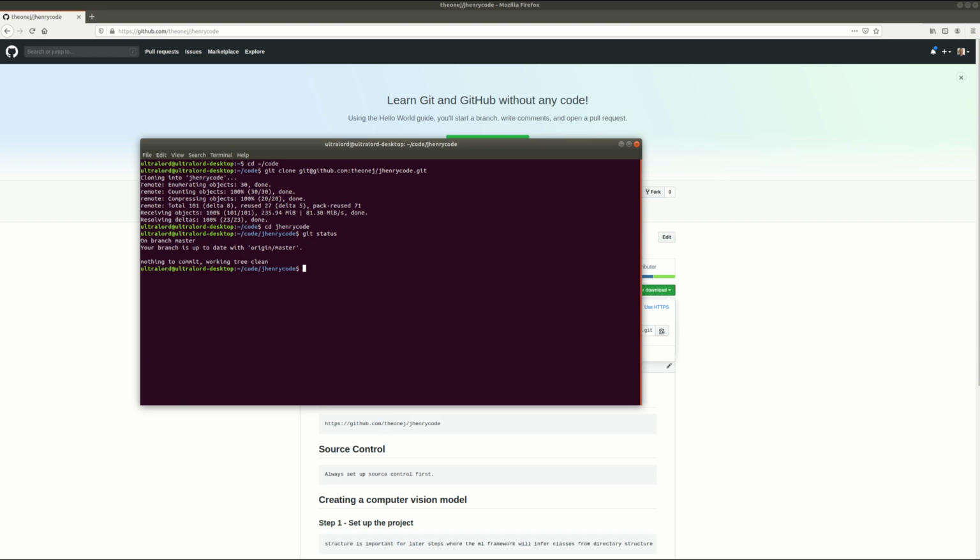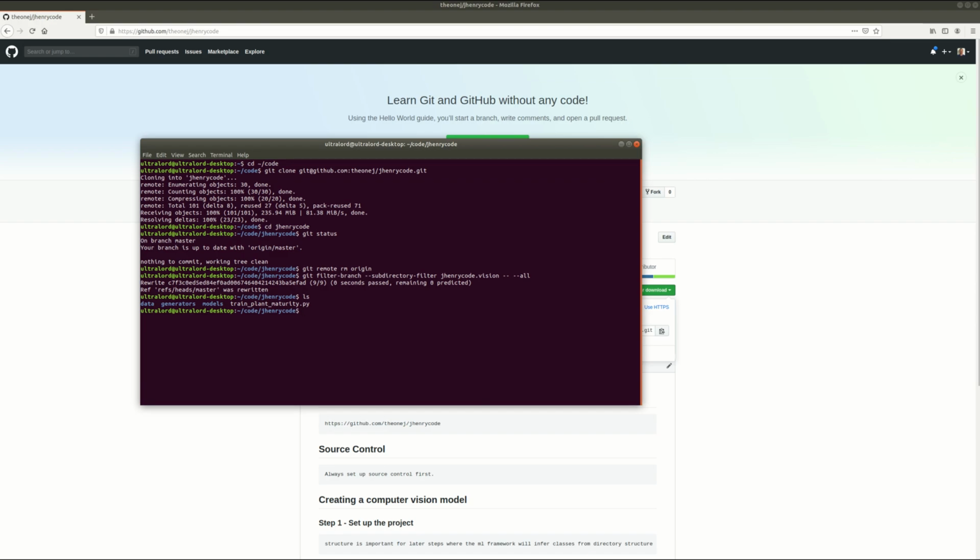The first thing we're going to do is remove the remote so that we can't accidentally push changes up to this repository while we're pulling stuff out of it. And then the next thing we're going to do is use git filter-branch with a subdirectory filter on it, and the name of it is henrycode.vision. This is the subdirectory. This should rewrite master, and if we look in this now, we should see that everything in here has been replaced by just the contents of the subdirectory.